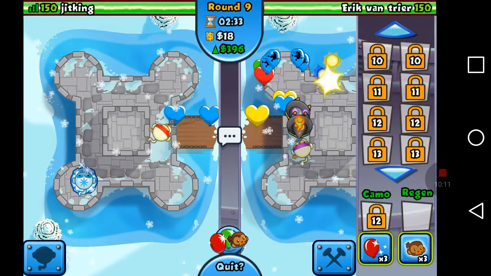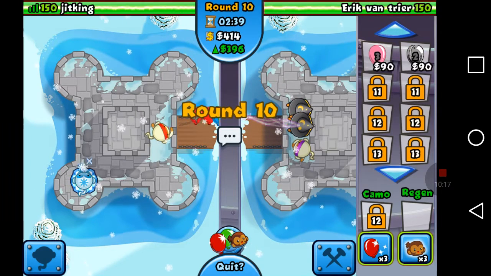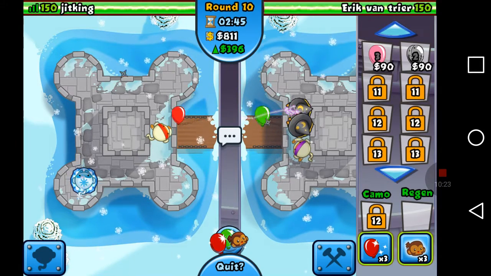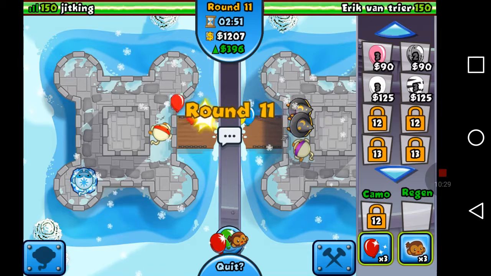I don't use regen. If I want to wipe someone out on round 13, I do that. Well, I'm around 15 or 18, I just, no, 15 the most, I wipe them out. You see where it says 13? The side of that, that's when I wipe them out. That's the balloon I use. I put it on regen, and then it just wipes them out.